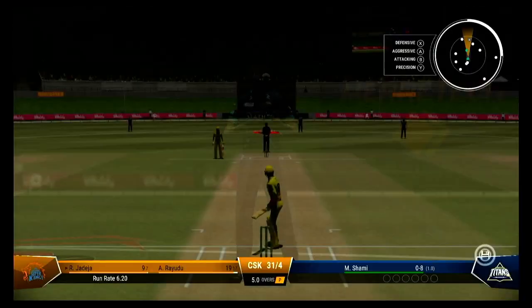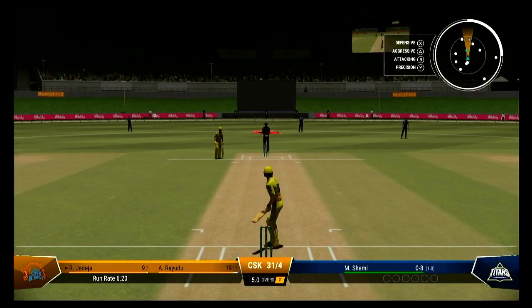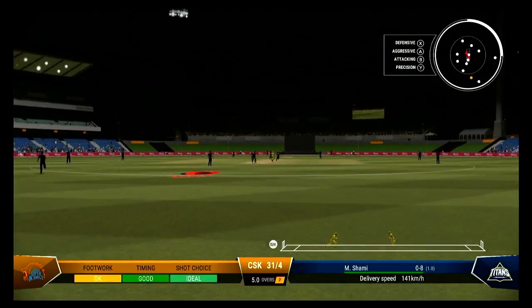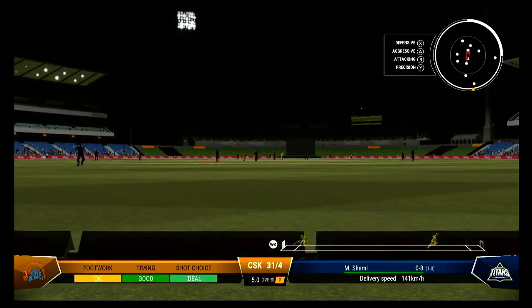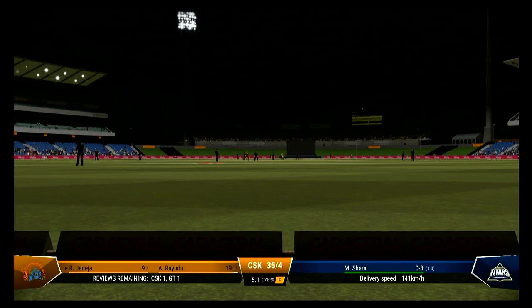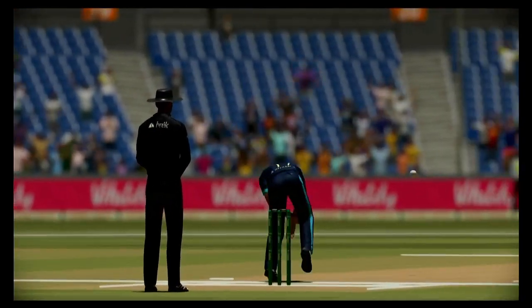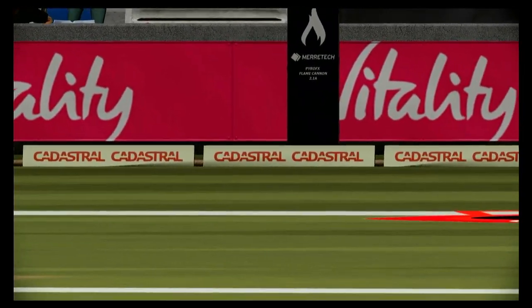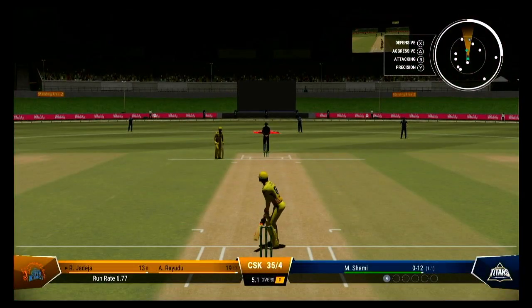The right-arm medium bowler is coming on to bowl from the south end. That's right off the meat of the bat, found the middle. Great timing — lovely front foot shot, that has raced to the boundary. Tried for something a bit different last ball. The captain shouldn't mind that — if they get it right, they might just get the wicket.